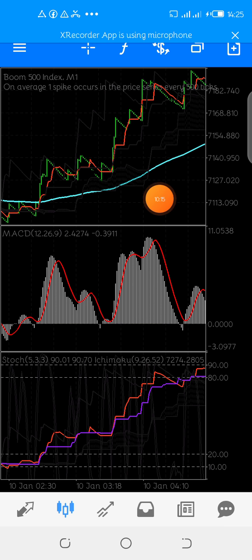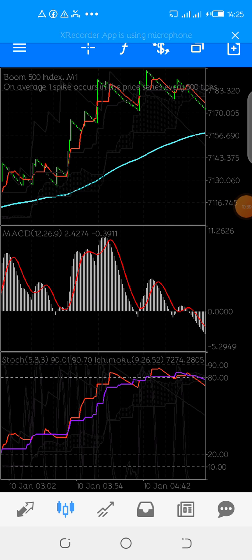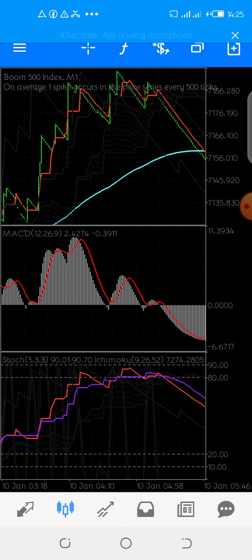So what I would do if I'm caught by this spike, I would place another trade here, as long as our indicators are still within our zones and they've not shifted. This is a peak point of catching the trade and coming down with it. Okay, let's see. You see, a small one came but it didn't take you out of the market, and you got your 15 candles very comfortably.